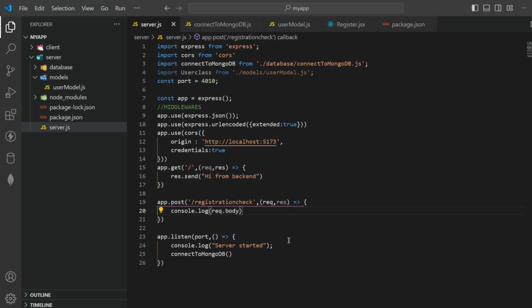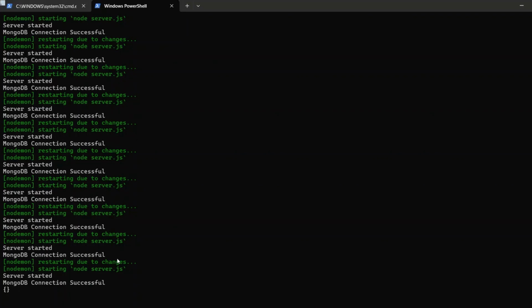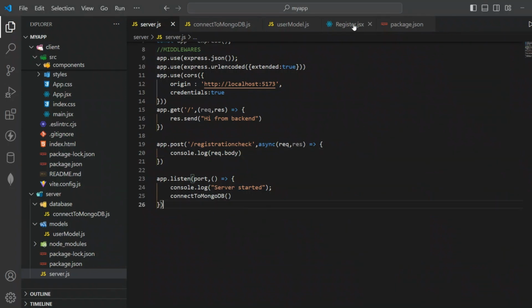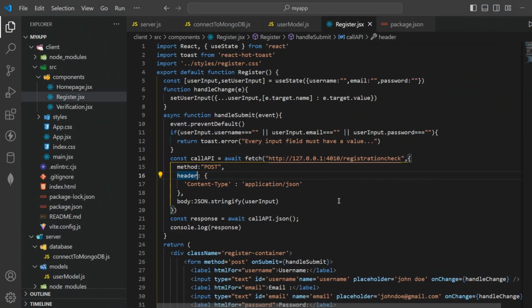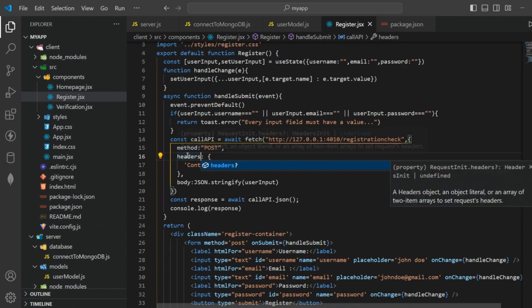We are not getting any error in the backend, guys. So I think there is a problem in the front end. Okay, guys, I made a mistake by leaving out the S letter here. It should be headers, not header.